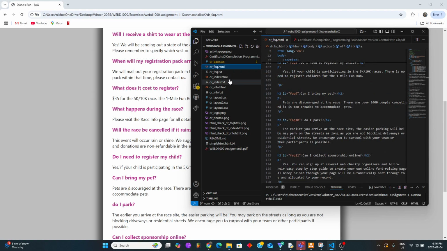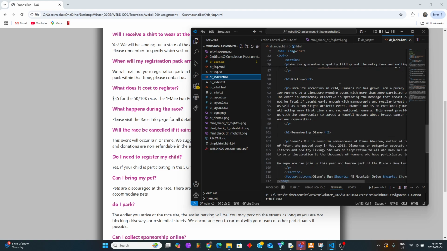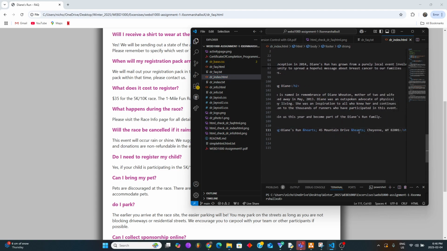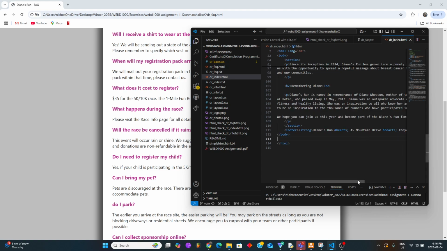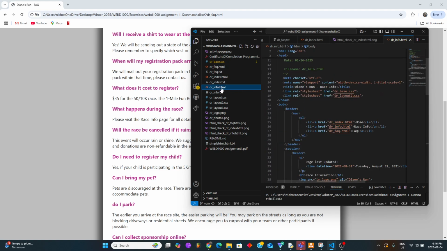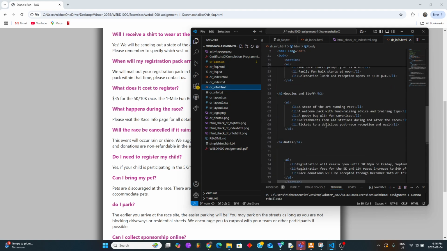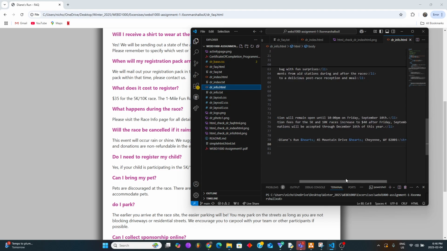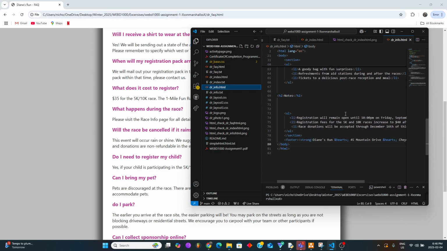And if we go to index, it's the same thing here. You're calling on something. And the hearts, that's a special CSS. I couldn't remember off the top of my head what it is. I'd have to look into the exact name of it. All of these are the info page. A lot of lists, and specific things, like bold, like Diane's run. I wanted everything there to be bold, so anything within the strong tag is going to be bold as well.